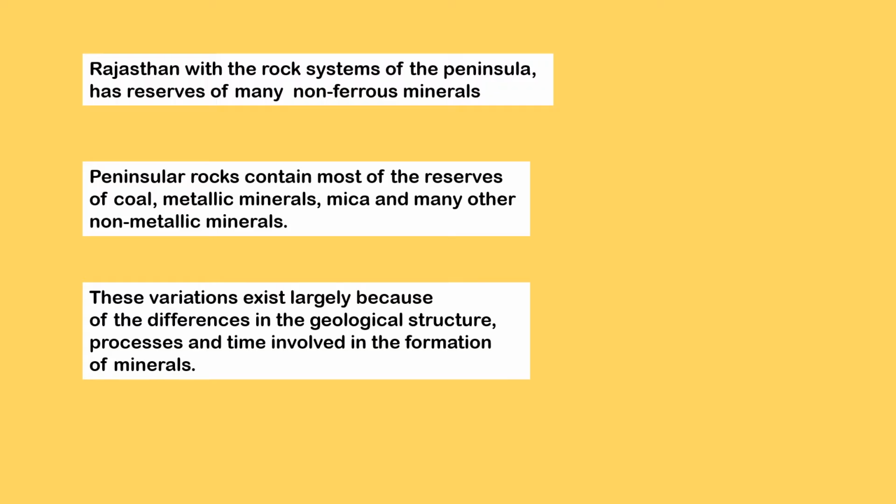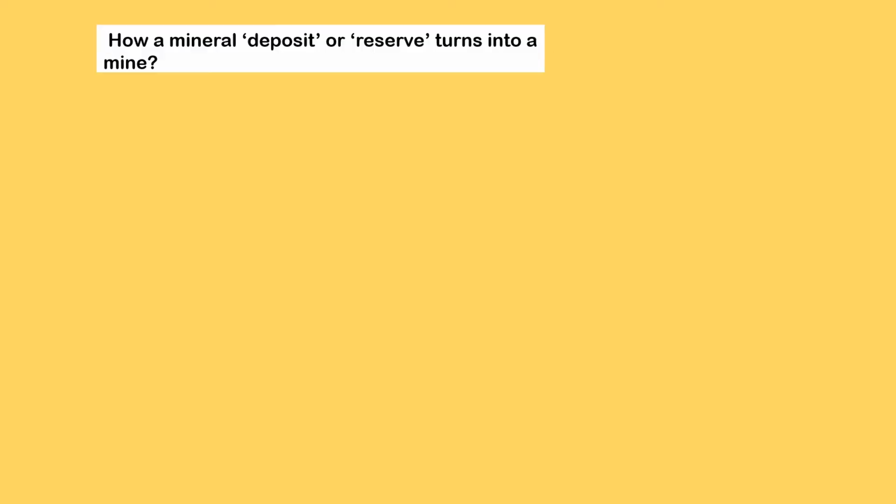Very important point. You have to write everything. Take a screenshot, write and learn. How does a mineral deposit or reserve turn into a mine? The concentration of mineral in the ore, right? It depends on the concentration of minerals in the ore, then the ease of extraction and closeness to the market play an important role, as economic viability plays the role.